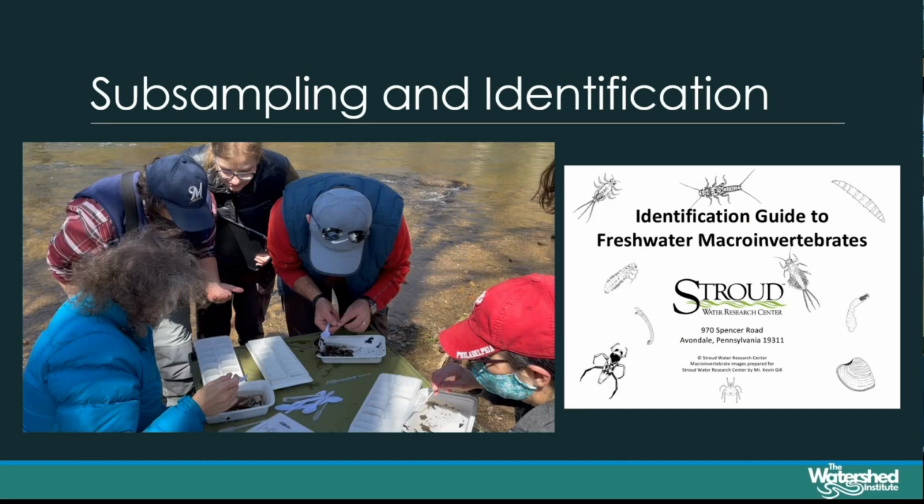Once we have our 10 to 20 samples in the bucket, then we will do subsampling and identification. So we basically take out food containers, and we'll swirl it around in the bottom of the bucket, bring it up, and that is our subsample. It could be that there's literally thousands of bugs in your bucket, and I don't have the time for that. You guys don't have the time for that. That's why we're subsampling, trying to reduce the number that we're actually identifying. So we sort it into these ice cube trays and then use dichotomous keys like the image on the right to make those identifications.